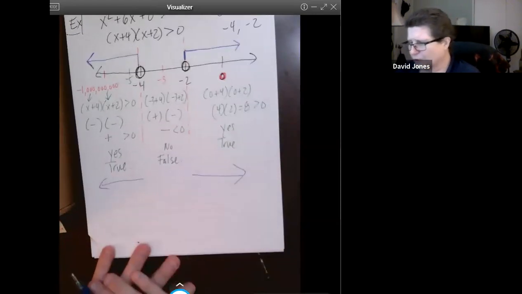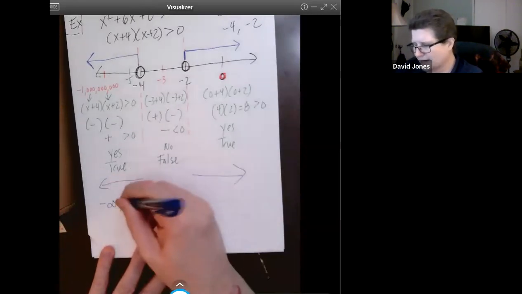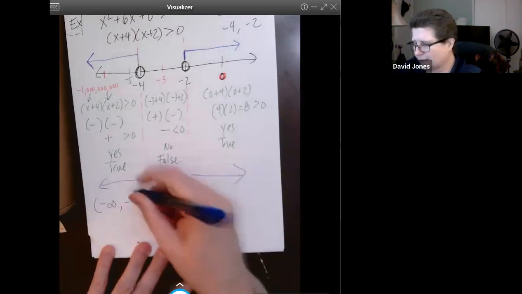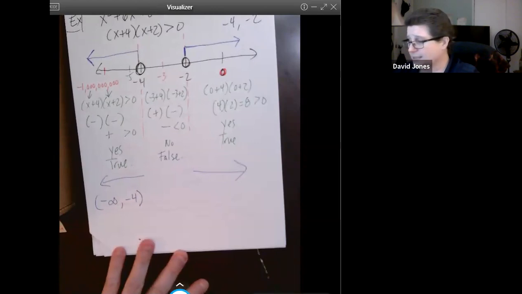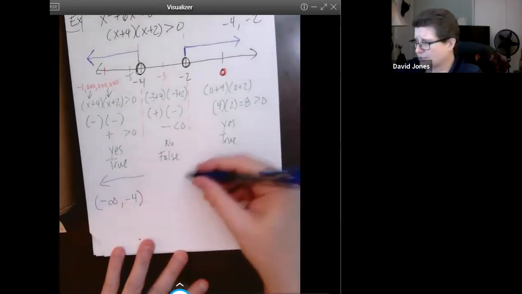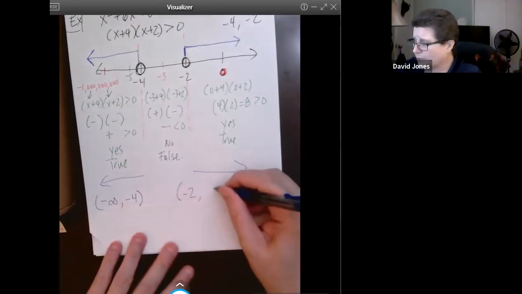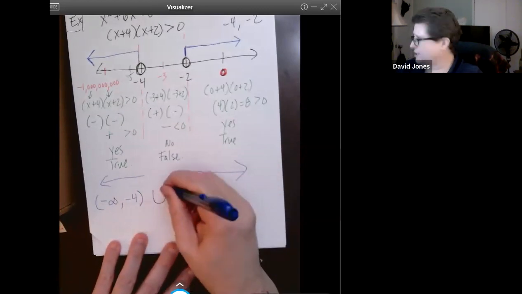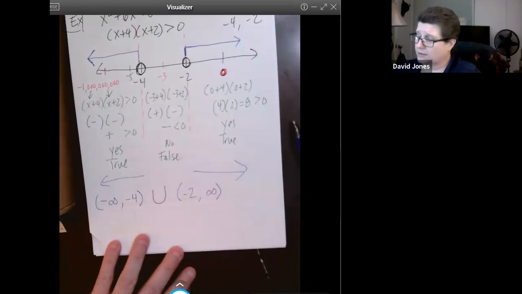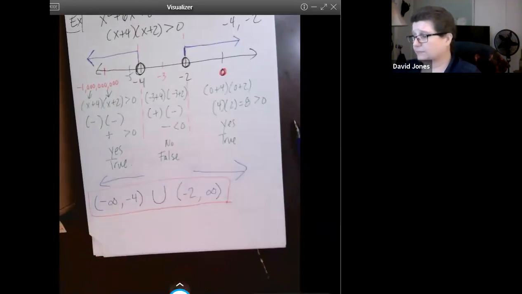So if I'm doing interval notation here, we start at -infinity. We go up to -4 and we stop. We don't include -4, so we'll do a parentheses. -infinity gets a parentheses. Then we start up again at -2. We use parentheses because we don't include it. We go up to positive infinity. Since there's 2 regions, we're going to use the union symbol. So that's what it is in interval notation.